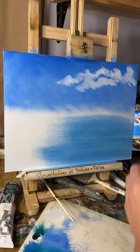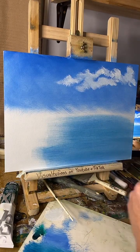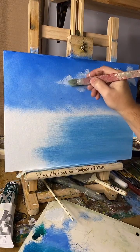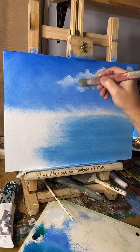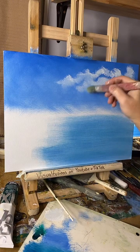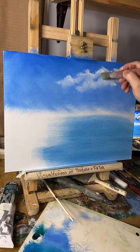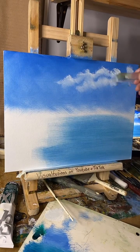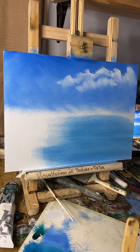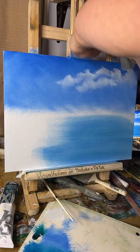I'll get my little blending brush. First of all, just want to blend some of these out down the bottom, leaving the tops quite dominant. Look at that. It's easy peasy. Now, this is where the magic happens. Lift up. I'll just move this out of the way.